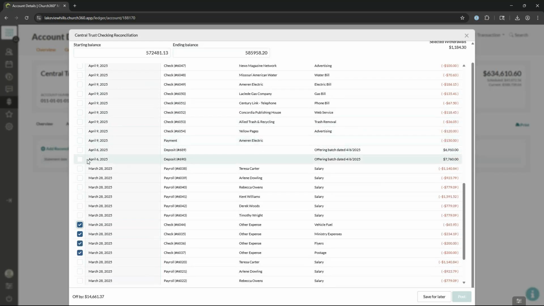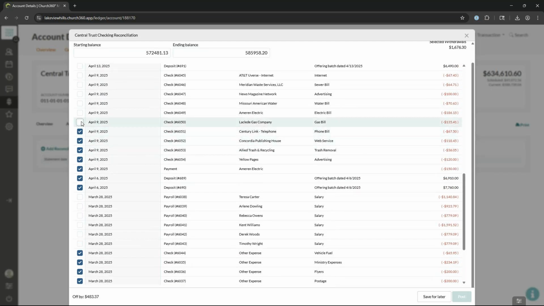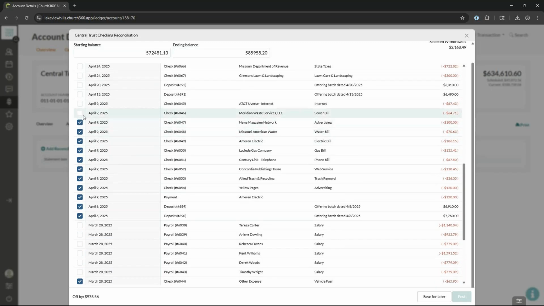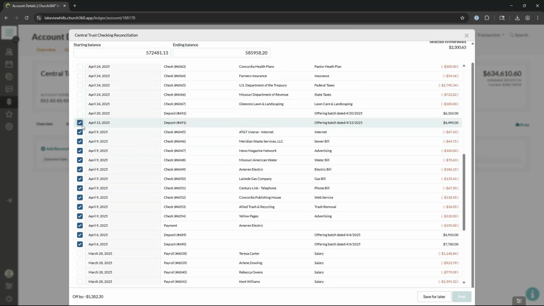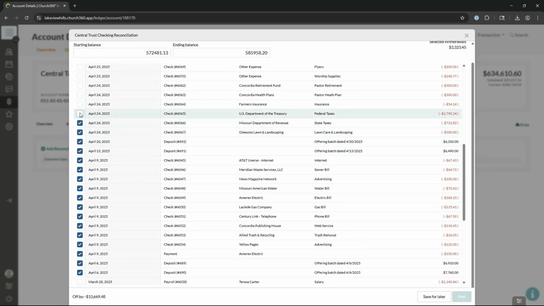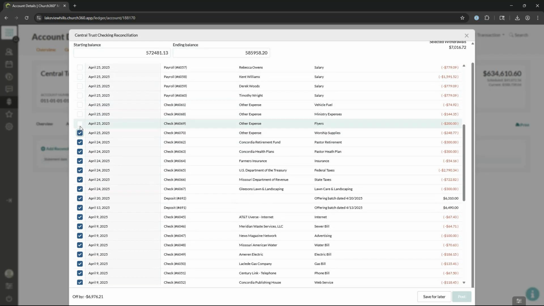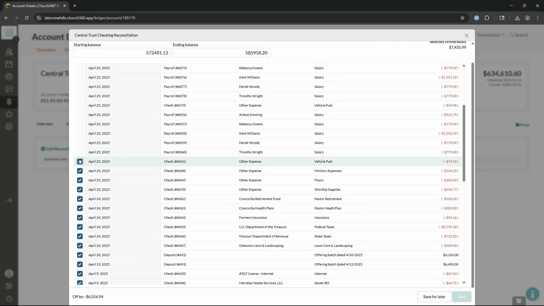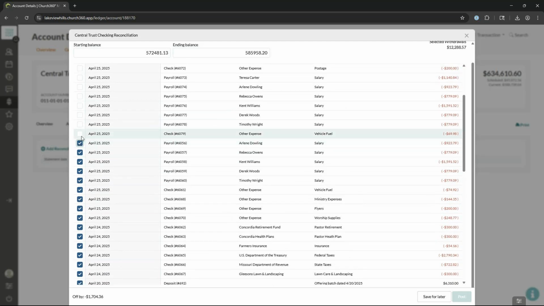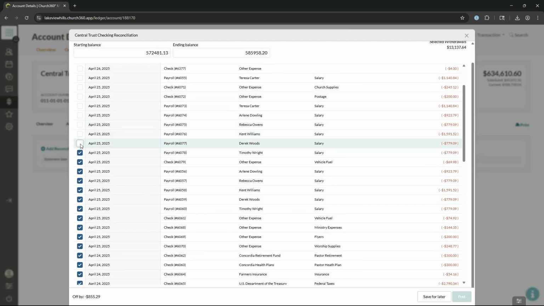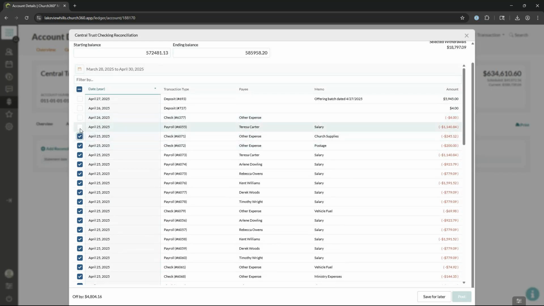But then I'm going to go through here, and now I'm into April, and looking through April, I'm going to say that all of these transactions have cleared. Now, that isn't always true. If you've checked off every single item in your reconciliation, more than likely we didn't get our reconciliation done quite right, because almost inevitably at the end of every month, you are going to end up having transactions that didn't clear the bank by the end of the month and will probably be picked up in the next month. So in this fictional reconciliation I set up, I did in fact have most of my transactions cleared.